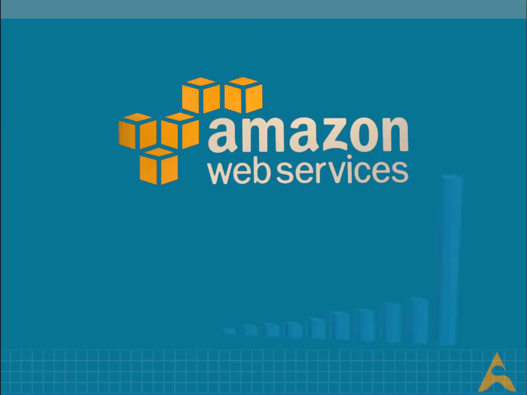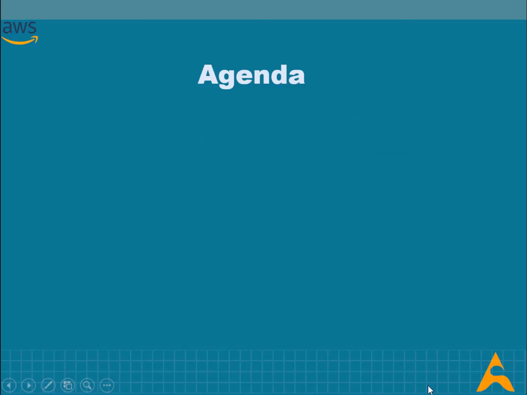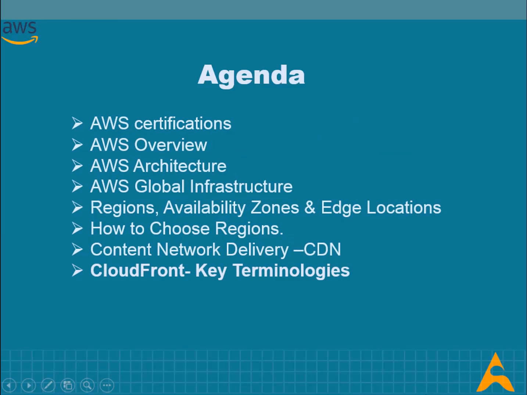Hi there, welcome to the session on Amazon Web Services. Amazon Web Services is a comprehensive, evolving cloud computing platform which is provided by Amazon. The entire session covers an overview of AWS certification, AWS Architect, and its building blocks, with an in-depth study of all building blocks in our upcoming sessions.